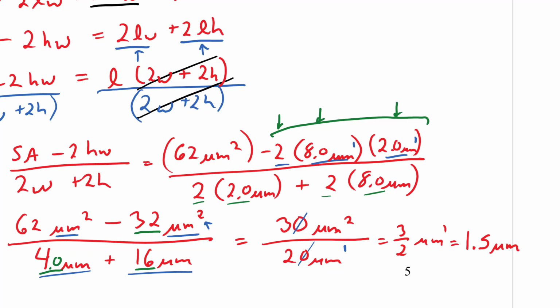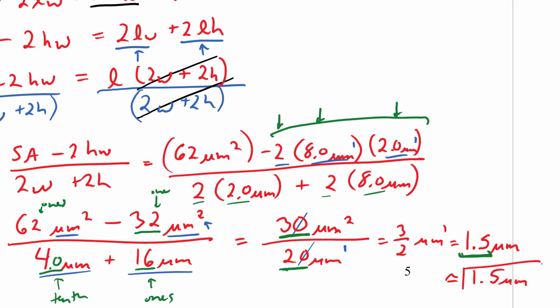When we subtract on the top here now, we have to the nearest ones, to the nearest ones, so we round this off to the nearest ones. So the 3 and the 0 are both significant. On the bottom here now, we're adding them. This is to the nearest 10th, and this is to the nearest 1. So this will be rounded off to the nearest ones. So 2 significant digits here. When we divide that out, 2 and 2, so we report both of those digits, 1.5. That is the final answer. So this is approximately equal to 1.5 micrometers. Again, I'm just putting the approximation symbol in to indicate that I have applied the rounding rules to this number.